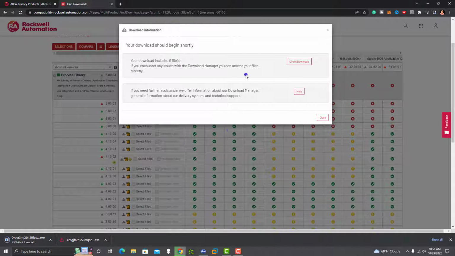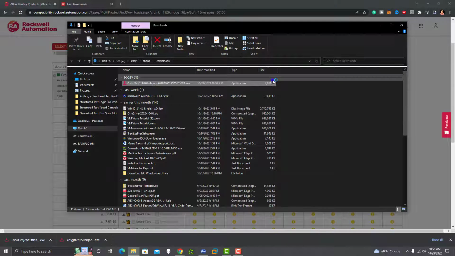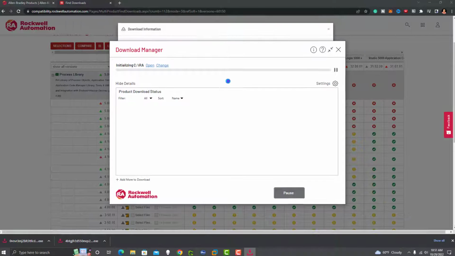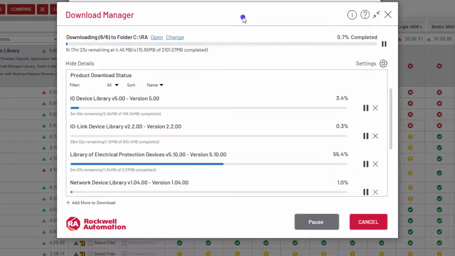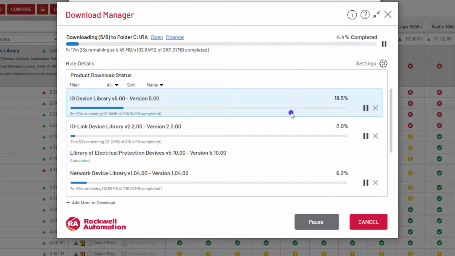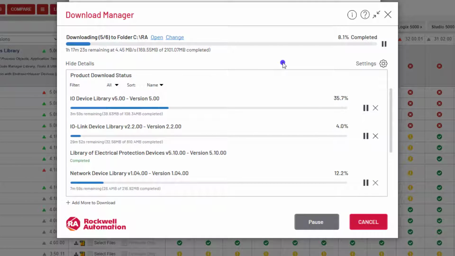So when you get this download, you can download direct if you feel like. Now, that does take a little bit of time, or you can download with their software download package right here, which does give you the ability to click and have a download manager. What this download manager does is it actually loads all the files and then downloads them. At that point, you can see they are all downloading. This is based upon your internet speed. So just be patient, let this download happen, and then you will have all the files.